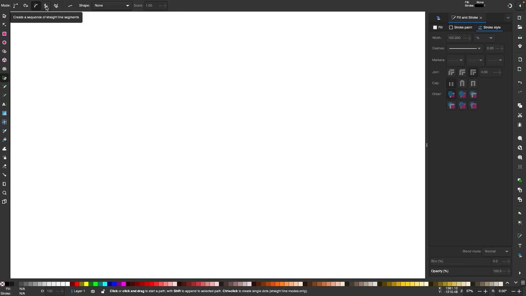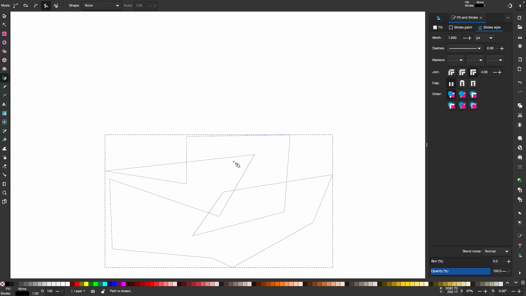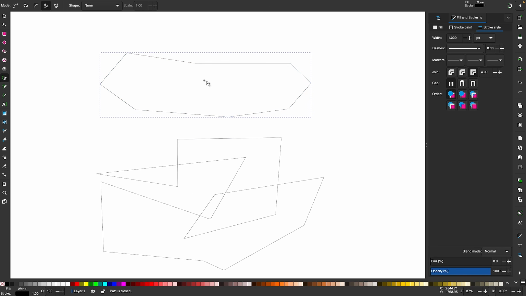This one right here is for creating only straight lines. So if I select this pen mode right here, it's only going to draw straight lines. Now you may be wondering what the point of this mode is because the original pen mode lets you draw straight lines as well. Well, the difference is that with this tool, you can't accidentally draw curved lines. So if I click and drag, it's not going to draw a curved line. It's always going to be a straight line, as you can see there.